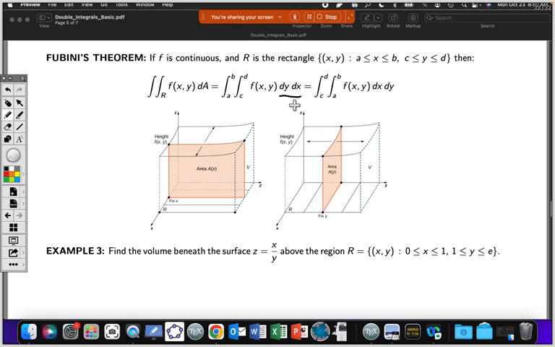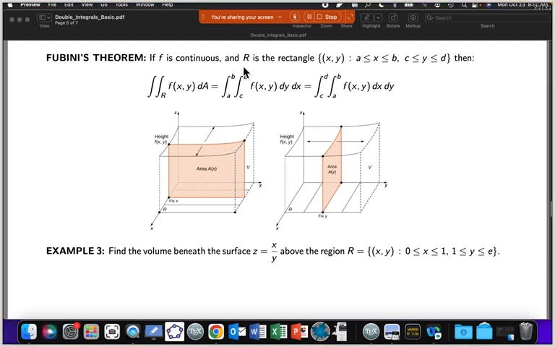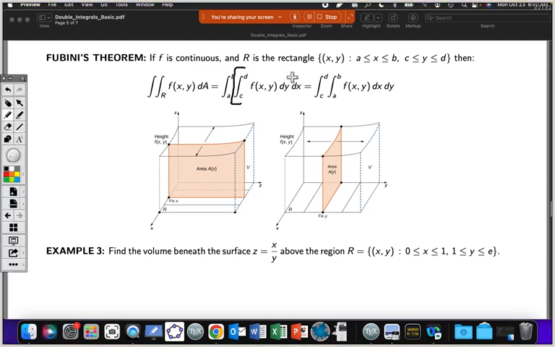So if we think about why this is true for integrals, let's think about if I'm integrating with the order dy dx. So if I look at the inside, right, if I'm doing dy dx, the first thing when I'm integrating is I'm going to be looking from the inside out. So I'm going to start inside here. I'm going to be integrating that y piece, treating x as a constant. So I think of treating x as a constant, I'd have some fixed x value here between a and b.